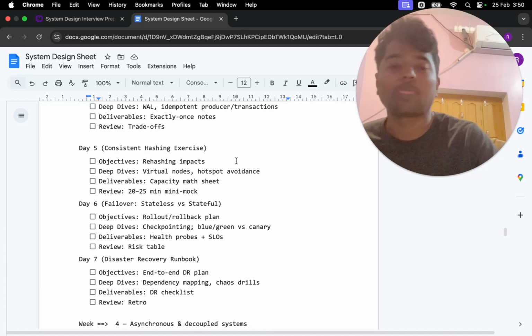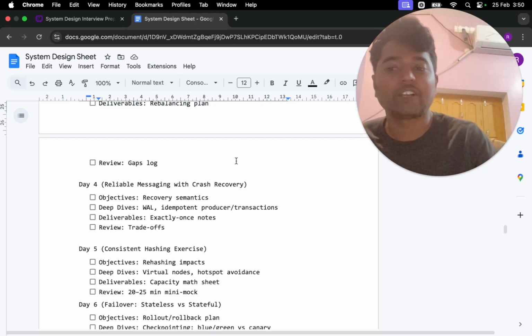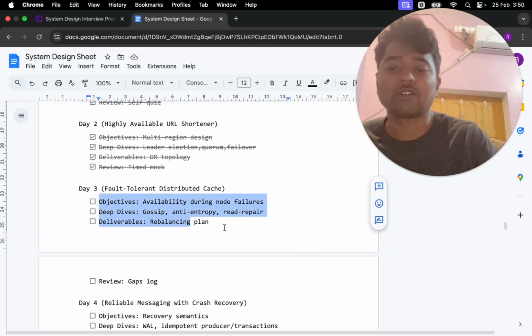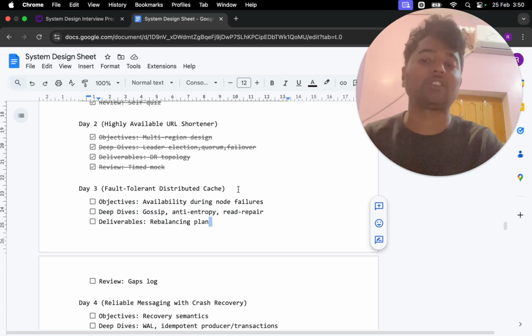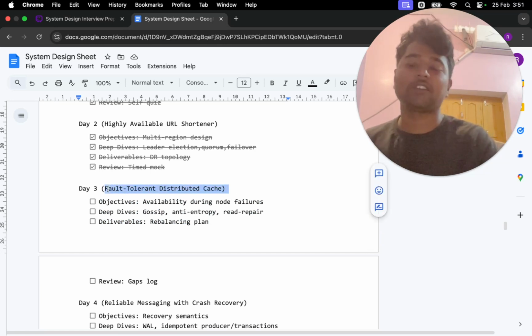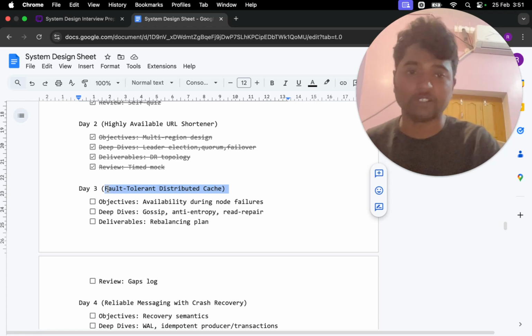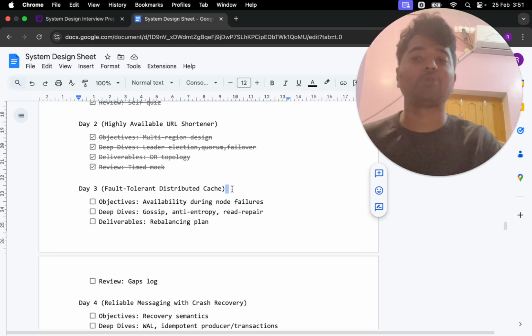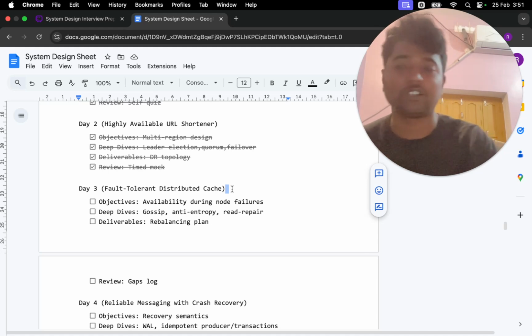Some problems can be repeated across weeks, but these subtopics give you an idea of going in a certain direction. So for the same system design problem, you will have to go in a different direction, so there will be two different problems altogether. That is possible in this study plan, and it makes sure that your preparation is organized and you are learning one concept at a time to begin with, right?